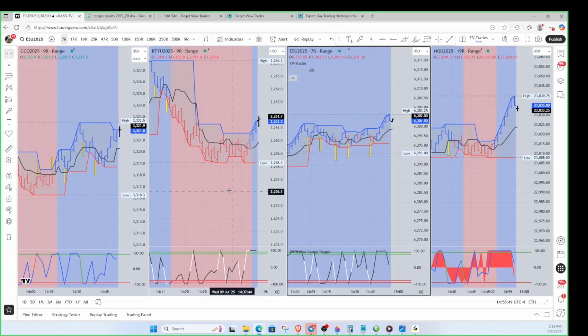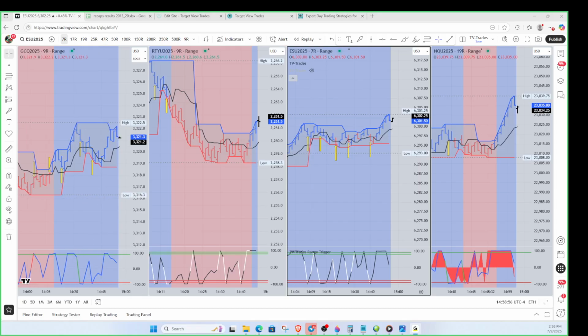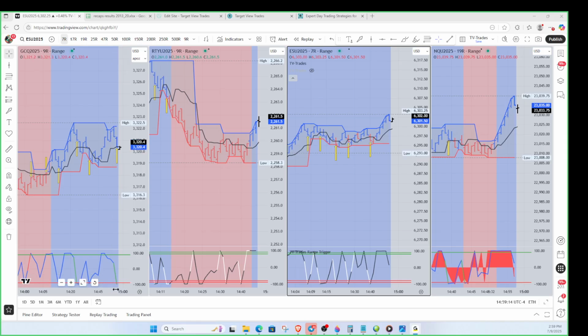Alright, we don't have any here right now that are giving us that signal, but they're all in the blue. So everything's looking to be a long trade so far. But right here, if we get a down close on this bar, this will go down into the oversold. Alright, now it's in the oversold, and you see how the yellow arrow triggered? Because it went in the oversold, and you're on a blue background.